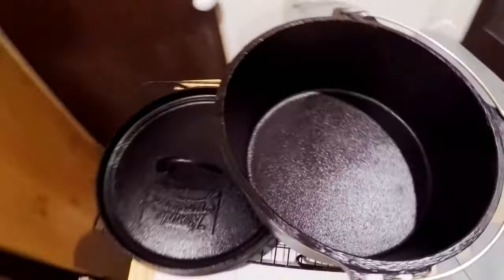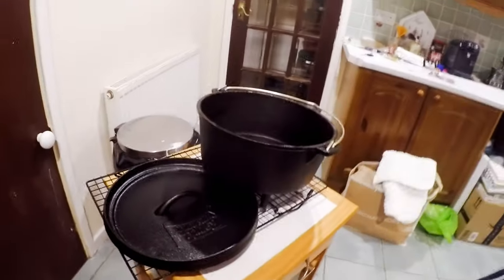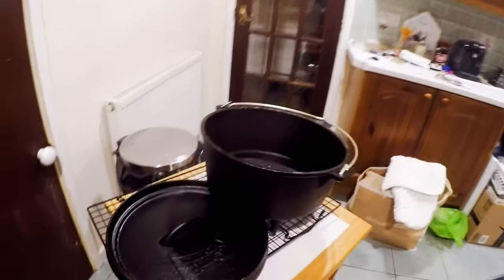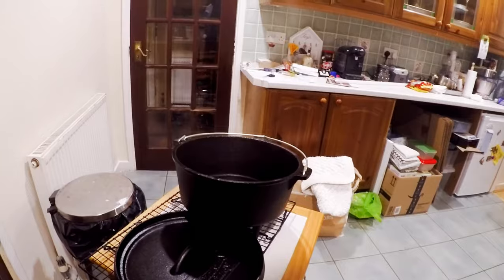Right. Now, for me, I'm going to say that's done. But I'm no expert. So, I think for a few times, I'll just cook some bacon or fatty foods in there and just see how it turns out.